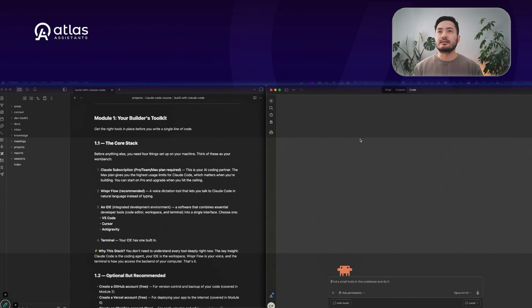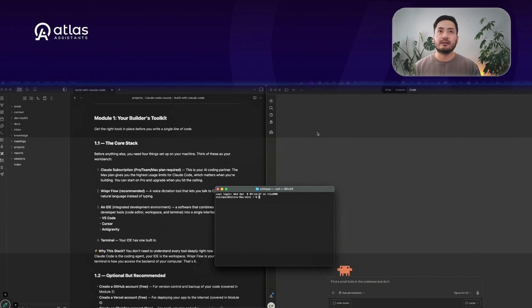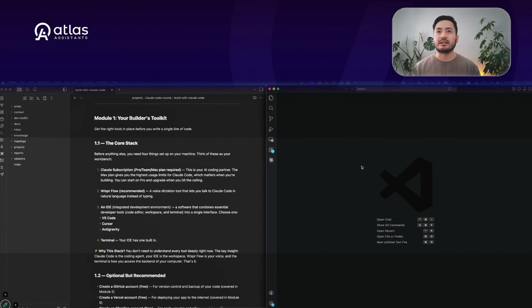It just doesn't bring all the tools together in one cohesive workspace. It's not impossible. What you could do is open up your terminal and pull it up here, and have your workspace files in something like Obsidian, and then do your coding in here. But it's just a little cumbersome, and I like to keep things simple and clean and all in one. So I use something like an IDE.